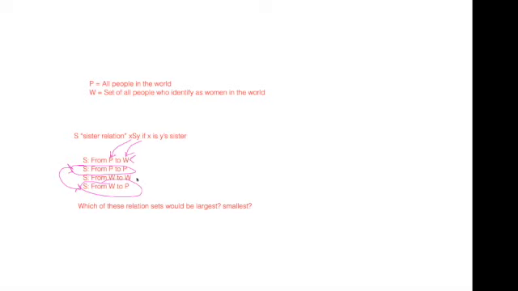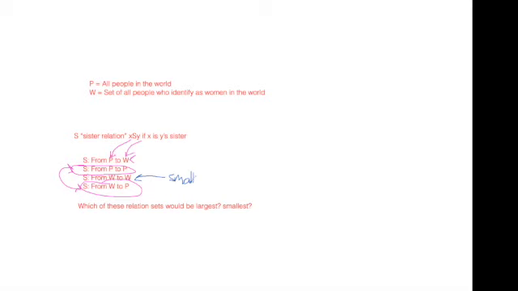So this one over here, well, first of all, the W and the W, right? These are the smallest two sets. So it might make sense to think about this one as the smallest, because now we've eliminated some possibilities and we're no longer thinking about who might be a sister to a brother, right? Now we're just thinking about matching two sisters to each other.